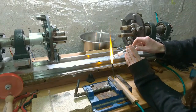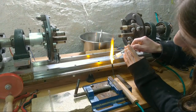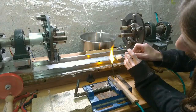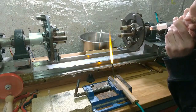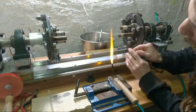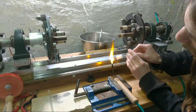Also, sorry if I'm not responding to chat, but I cannot really do this and look at the same time. Also, I should do this on camera, but I don't know if you can see it. I think that you can. Okay, that's good.